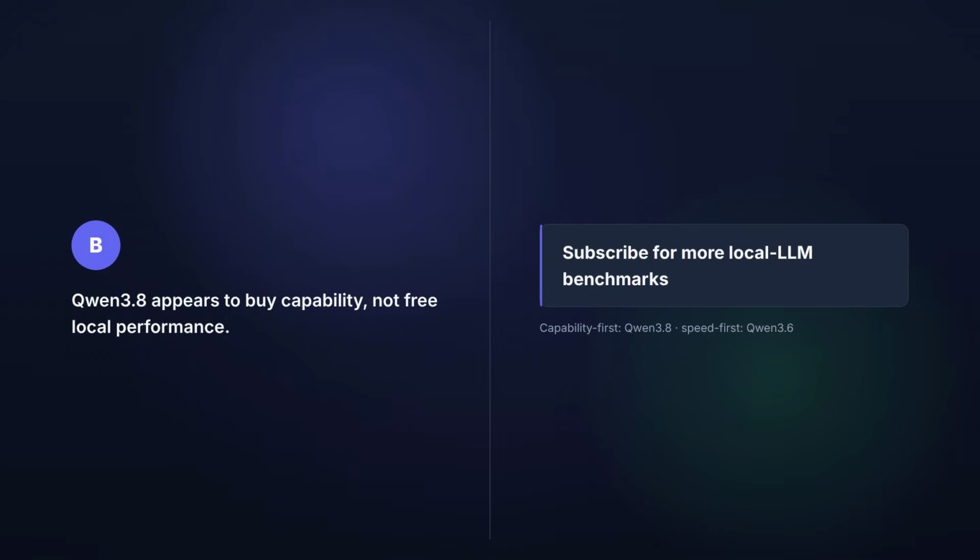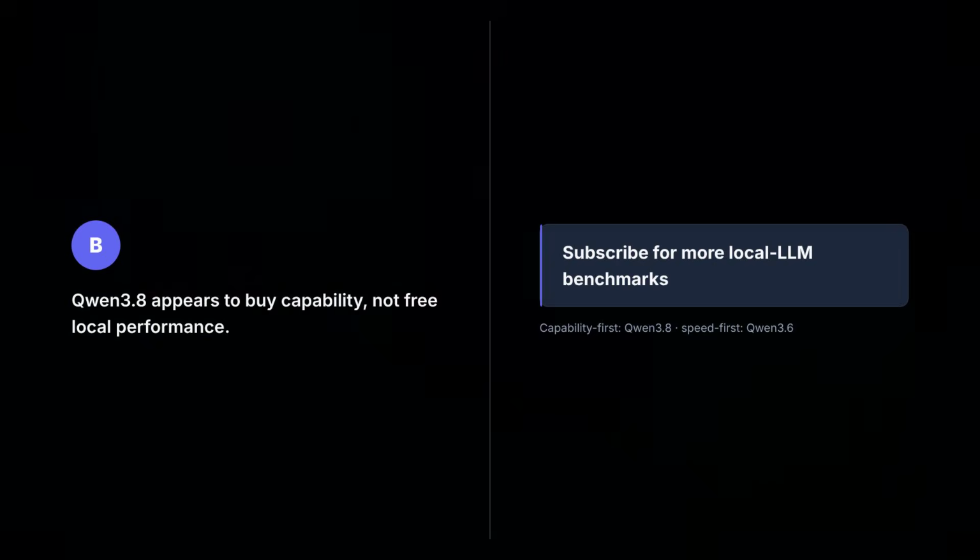For capability-first local users, this looks like a meaningful upgrade rather than a cosmetic refresh. For speed-first users, it is a reminder that the familiar baseline can still be the better fit when throughput is the job. Qwen 3.8 appears to buy stronger coding and computer use, but on this machine it does not buy free local performance.